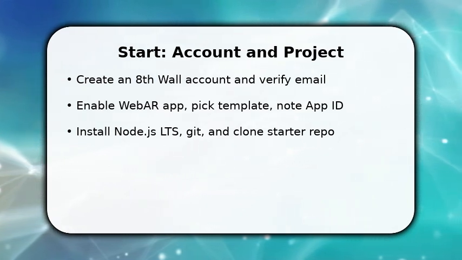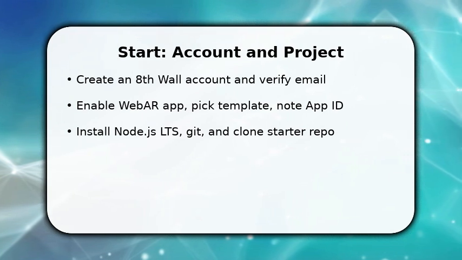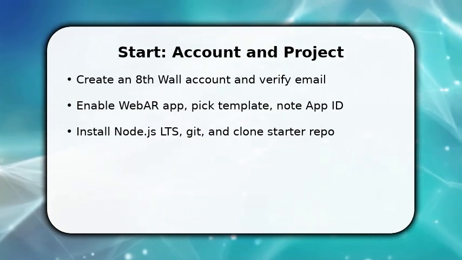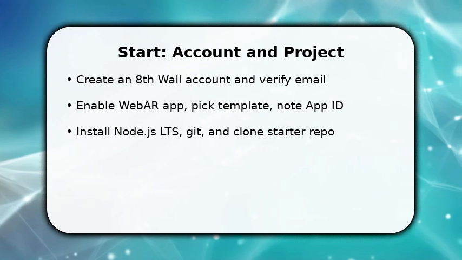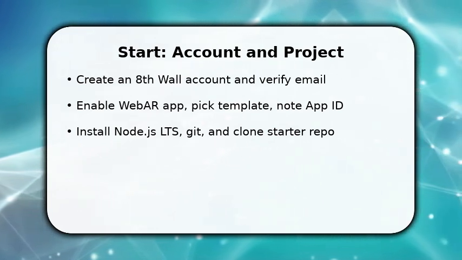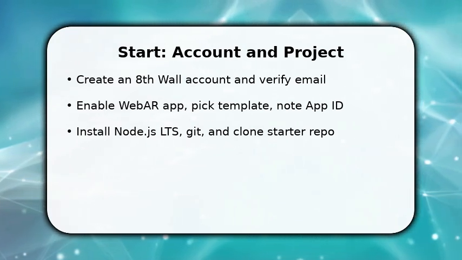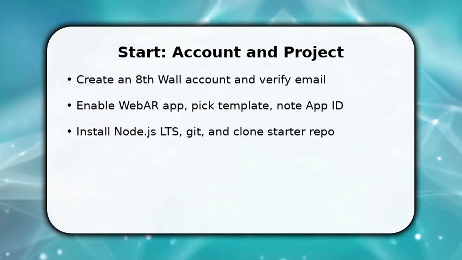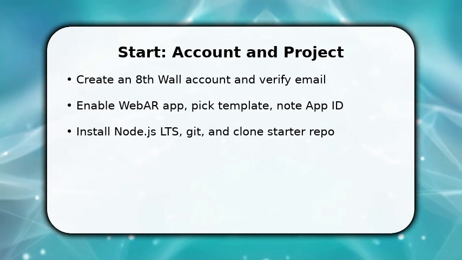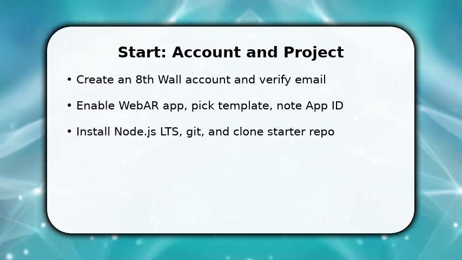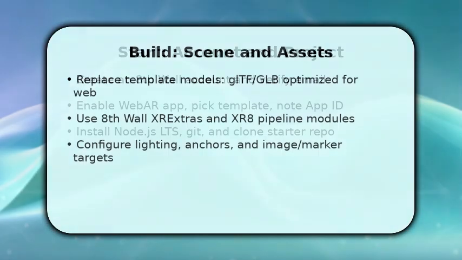Make sure to install Node.js LTS and Git on your machine, then clone the starter repository. You'll need the app ID for config files, so set environment variables or update the project config immediately to avoid build time friction. Now you build the scene: import lightweight GLTF or GLB assets and compress textures so load times stay low.